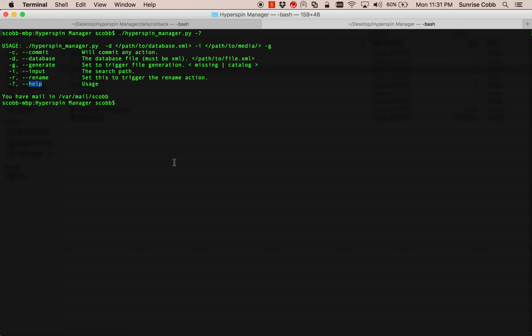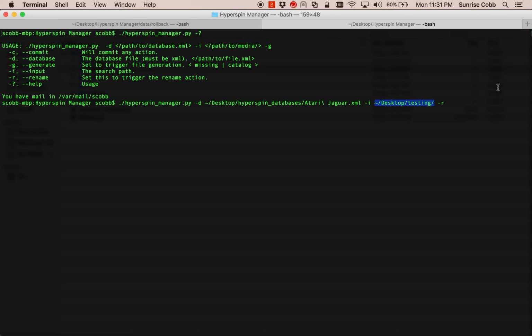So essentially, let's give a quick little example here. If we take a look at this right here, I am passing in the database option with the path to the database as the argument, the input option, and then the actual path to the input directory.